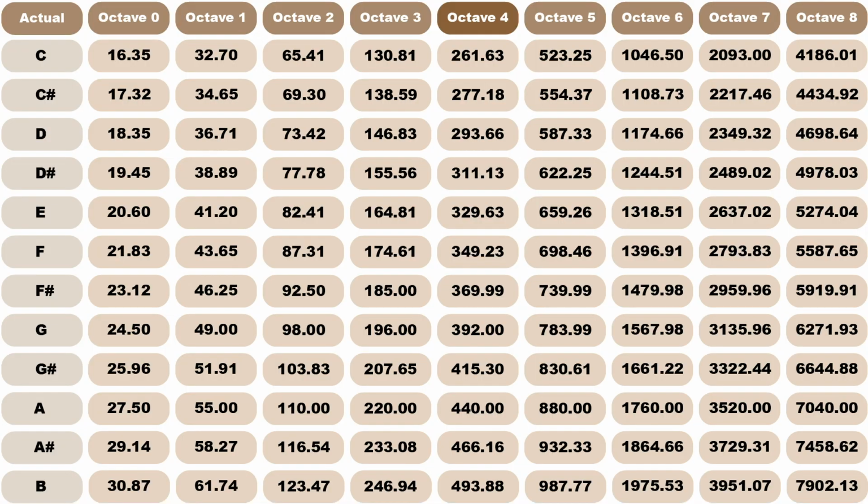And so somehow I managed to notice that F4 is pretty close to 350 Hertz. And that if you add 20 cents, you get F sharp 4. And if you subtract 20 cents, you get E4. Before we get into all that, let's take a look at the basic numbers of what I consider to be the F350 system.